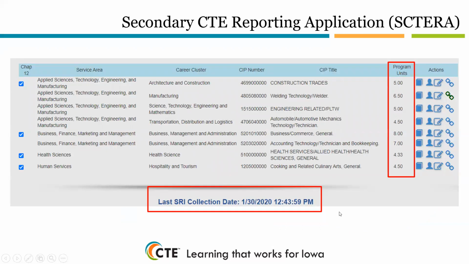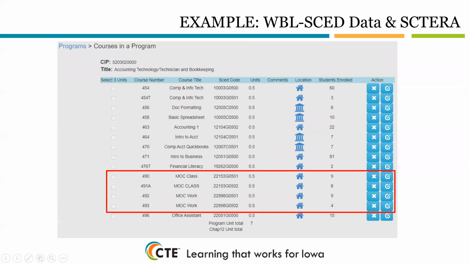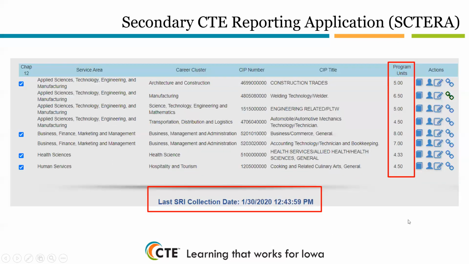On this screen, you'll see an example of a screenshot taken from the secondary CTE reporting application system. You'll notice down below what's in this red box here is last SRI collection date. So this date is a timestamp of when information from SRI was imported into SCTERA.